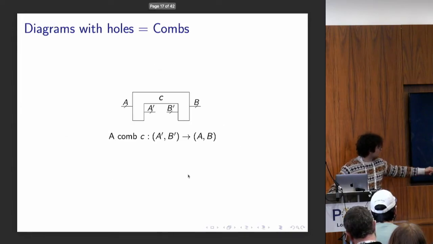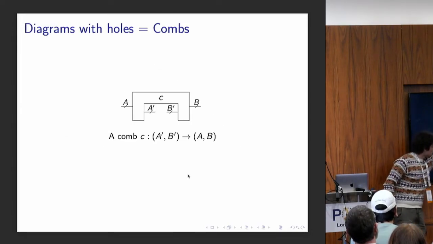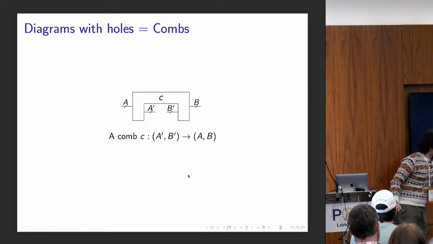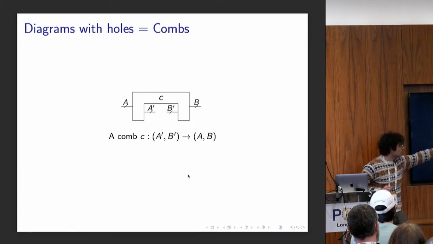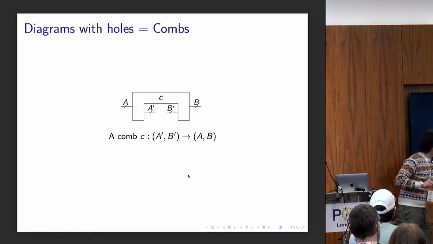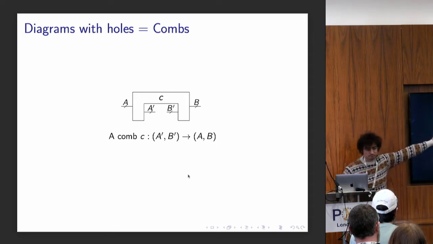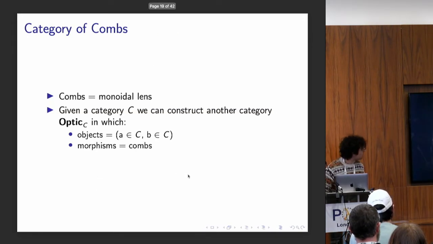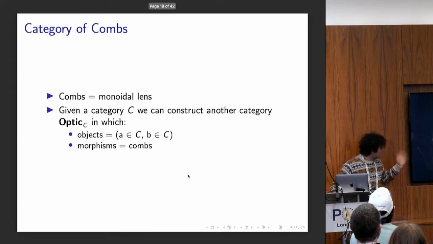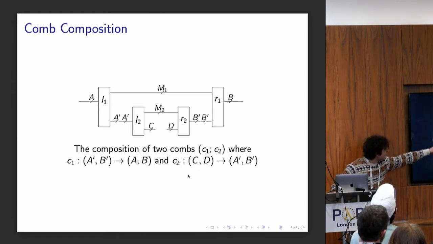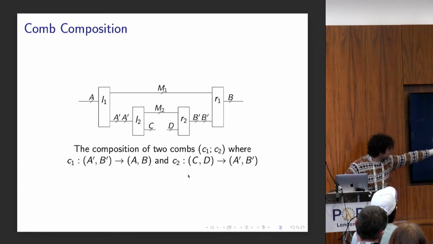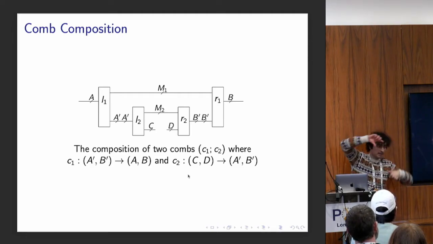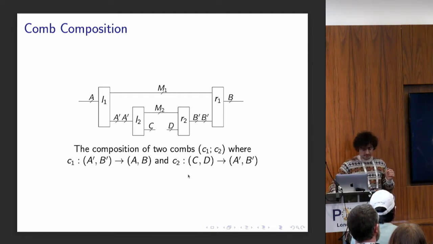So this is why this notation is here, because this is a morphism from this type to that type. That's why you think of them as functions between diagrams, because I can plug in a box here, and then this fills up, and I get another box. If that makes sense. Okay. So they form a category. This is how we compose them. You can build them with these L1 and R1, but you can just imagine a comb drawn over these things. So you basically stack them like that. Okay? If that makes sense.